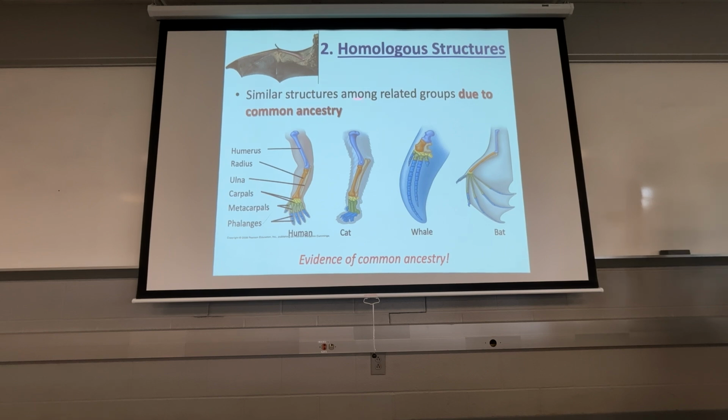So homologous structures are structures that are at least organized or at least appear similar to each other, and you can trace them to a common ancestor. Right? These are really important structures to recognize because they allow us to build trees, family trees, if you will, or relatedness trees that allow us to figure out which animals are most closely related to each other.